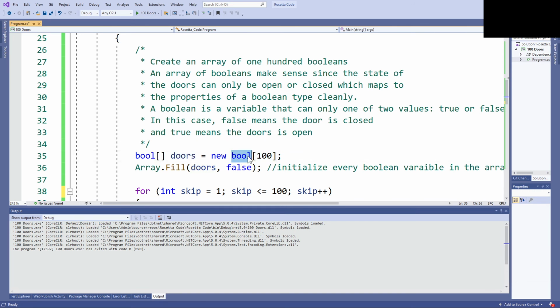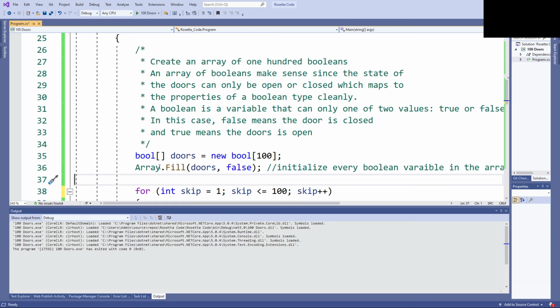But now the real question is, why am I using booleans? The reason I'm using booleans is because booleans, like doors, can only be opened or closed. A door can be open or closed, and it can never be anything else. And so it's natural that I would want to use a variable that is as close to my problem as possible. In this case, a boolean. And that's why I'm using it.